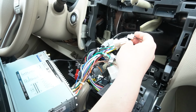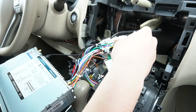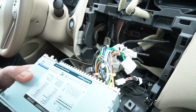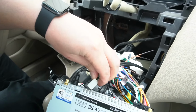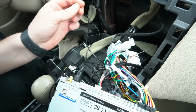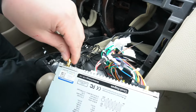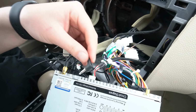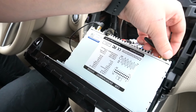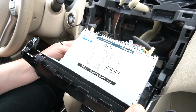So if your car has auxiliary in the armrest or below the radio, you would have to connect it, and there's a connection that comes with our stereo. And then we're gonna plug in this USB, which we wire to the glove box. So there's only one place where this one can plug in, and it's here. Next is the antenna. It goes on this side. We're also gonna take our microphone, and it plugs in right here. And the last thing is the antenna for Wi-Fi. And for this particular car, that's all the wiring you're gonna do.